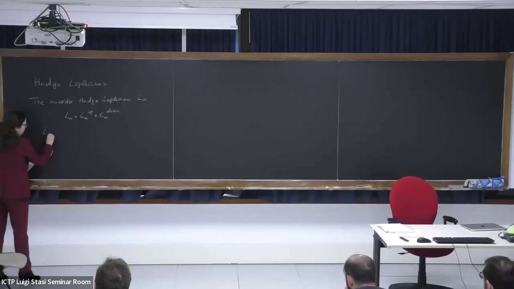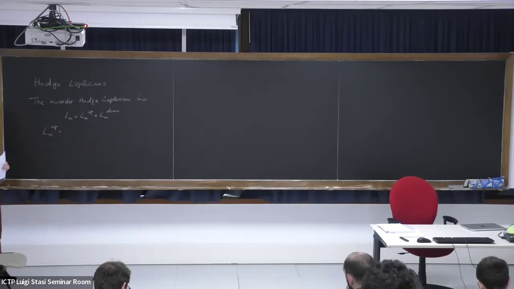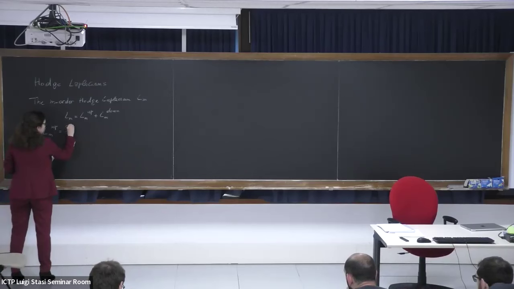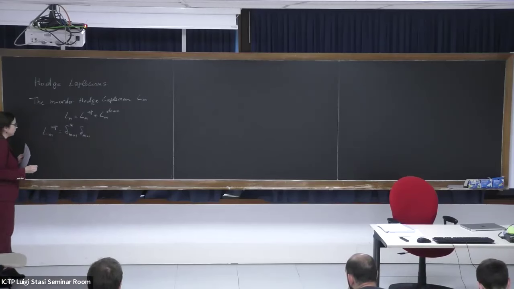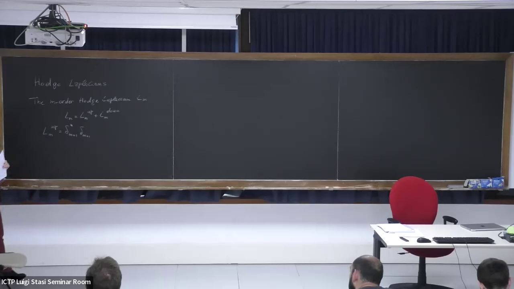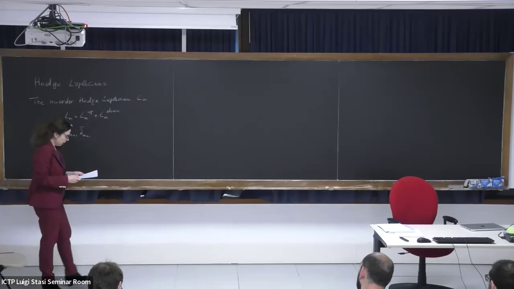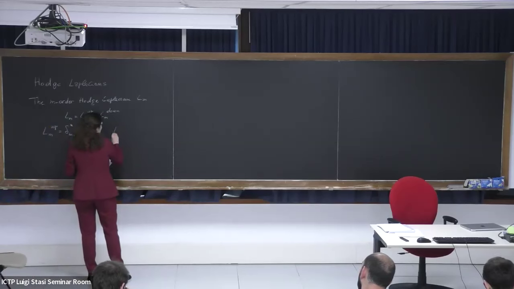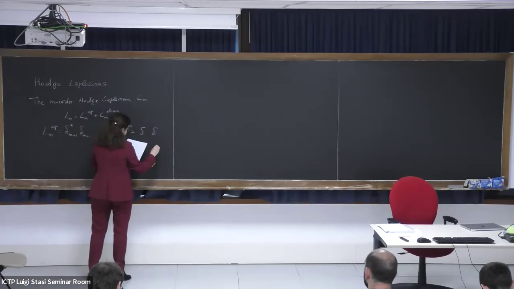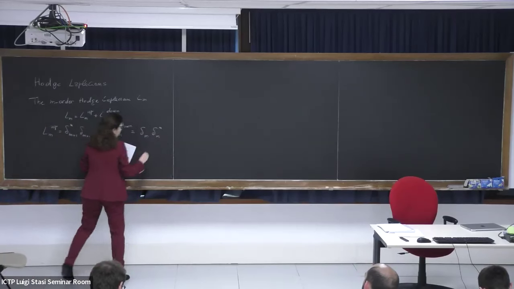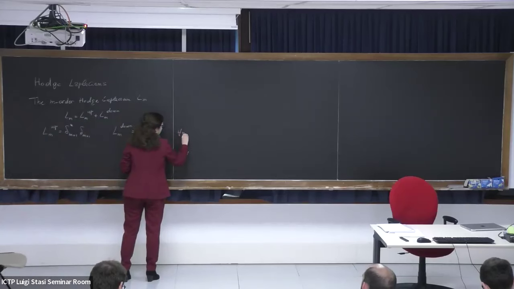Lm up is defined in terms of the co-boundary operator and its adjoint. Let's say that m is equal to zero: you first do the gradient and then you do the divergence. This is the Ln up, and then you have also Ln down, which is defined as dm star. Of course, this is defined for every m greater or equal than zero.